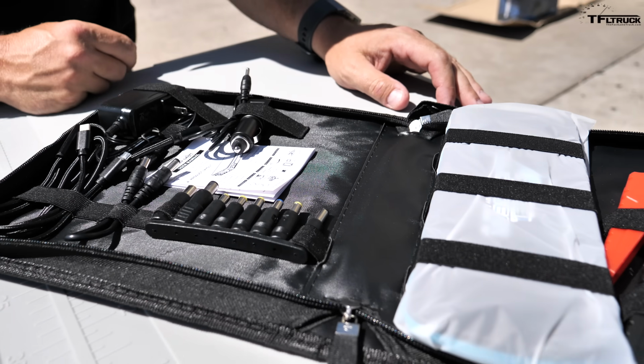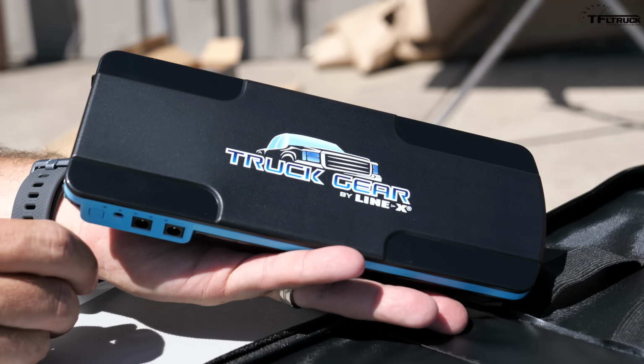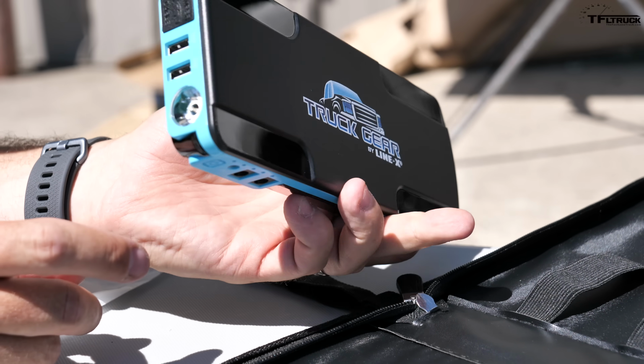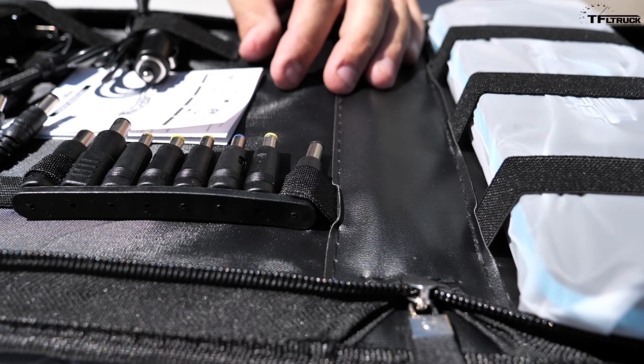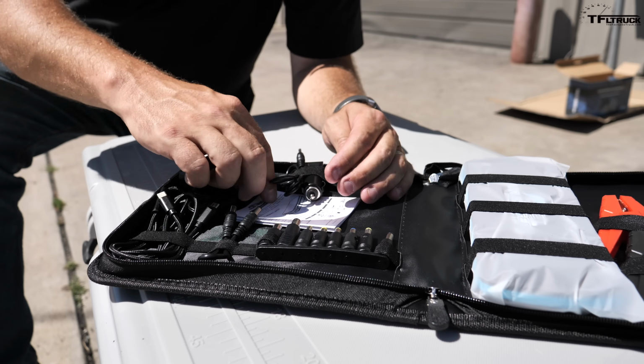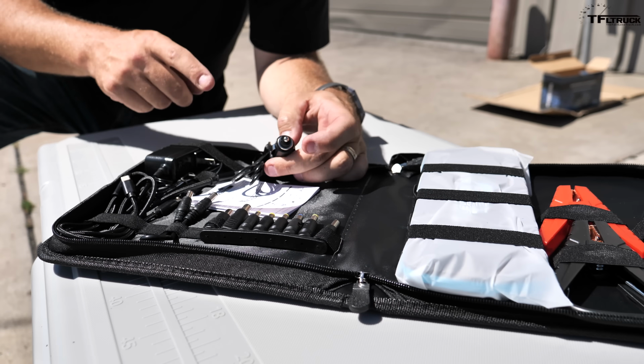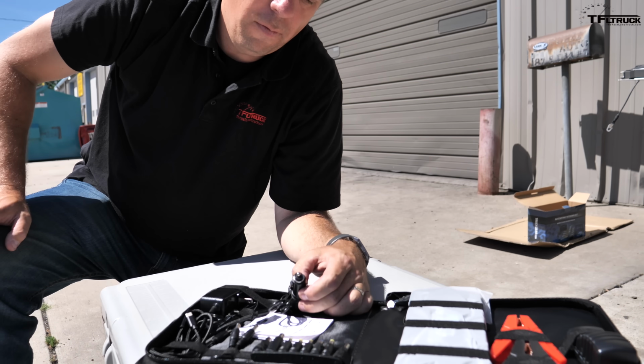Well, check this out. This kit comes with a lot of it. The battery itself that actually uses the power to jumpstart things. Almost 10 different connectors, maybe 8. So you can charge your phones, your accessories, and also charge it from a 12-volt outlet.